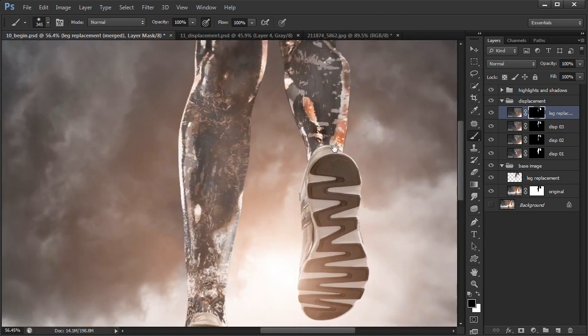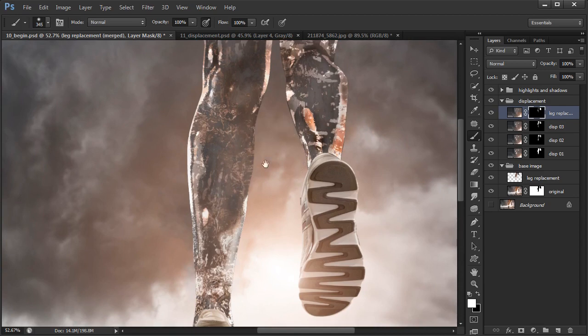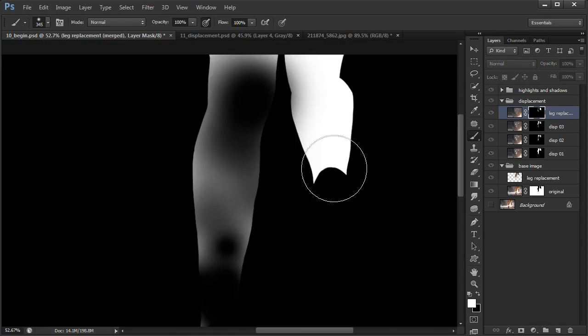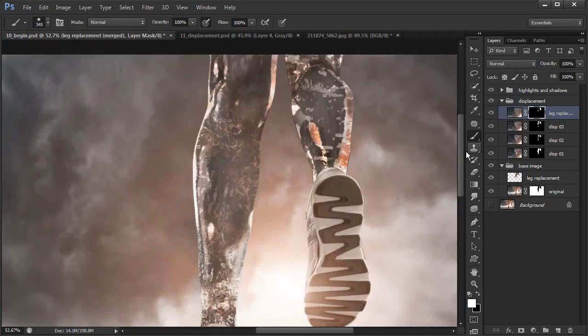If we need to, we can always turn those shadows and highlights back on. Switch back over to white, and before I paint white into this mask, I want to make sure I have a selection made like that, so I'm not painting white around the legs. And we'll come over here and mask out some of this. Just getting a little bit more of that visual, that noise in these areas where we wanted it.